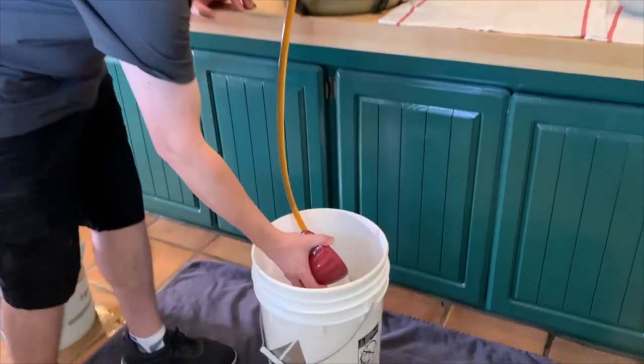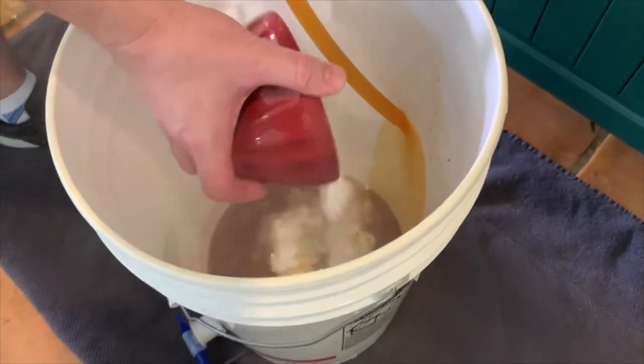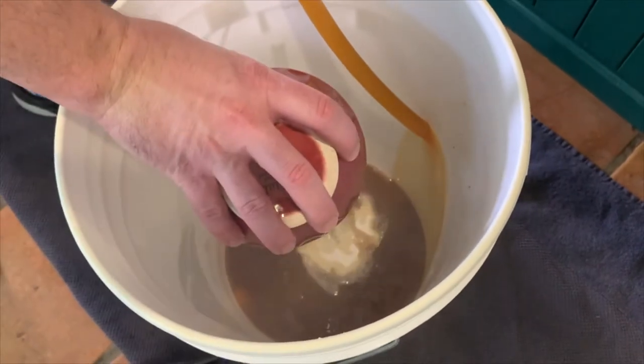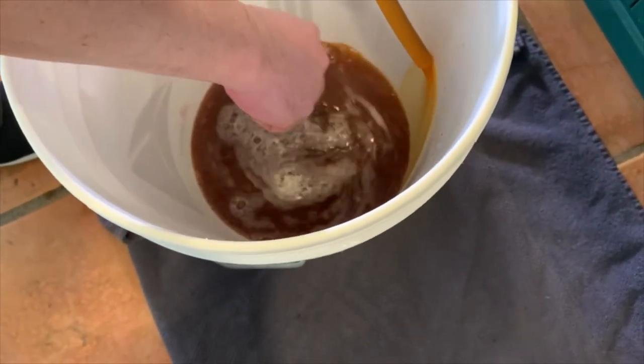While transferring, go ahead and add your priming sugar, or corn sugar, to your bottling bucket. This little tiny bit of sugar will cause the yeast to start a mini fermentation that will actually end up carbonating your beer.